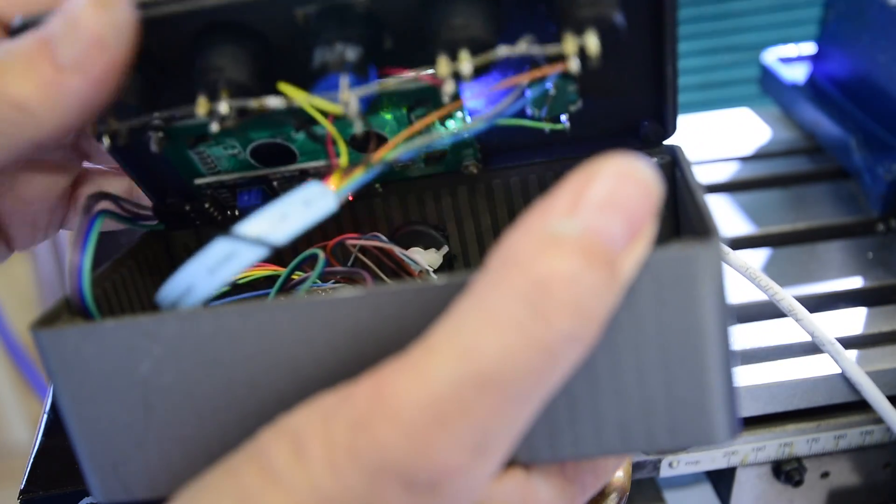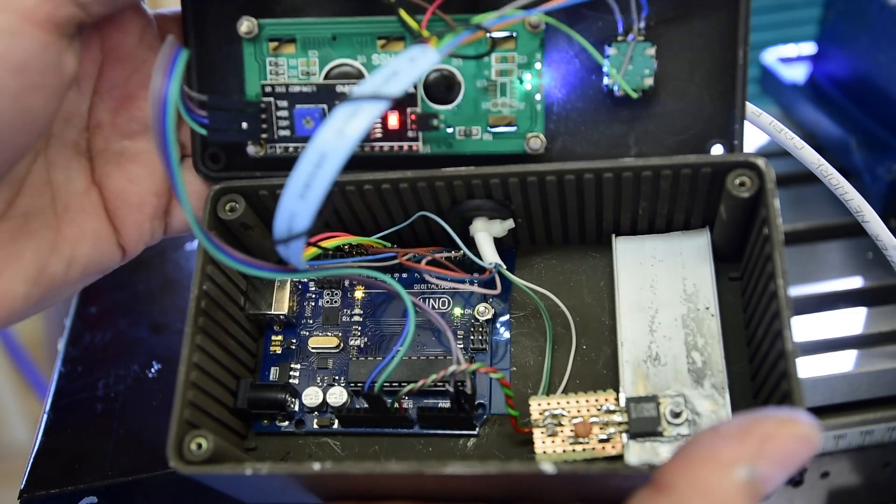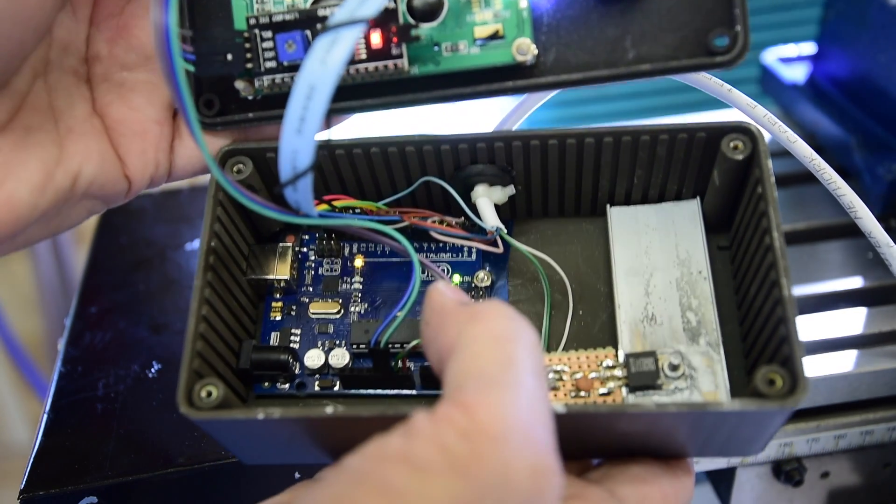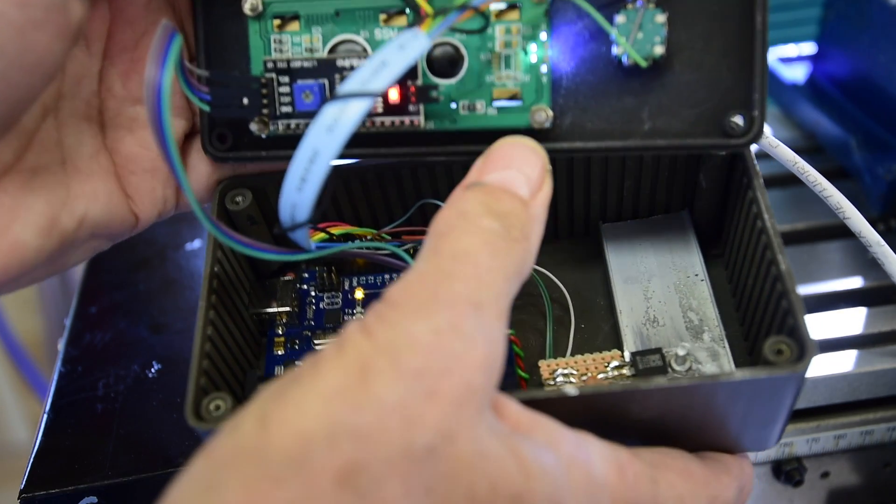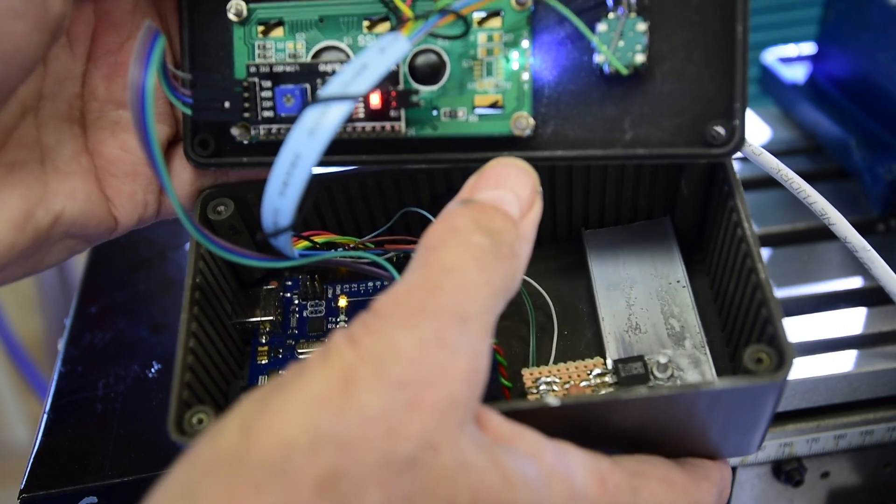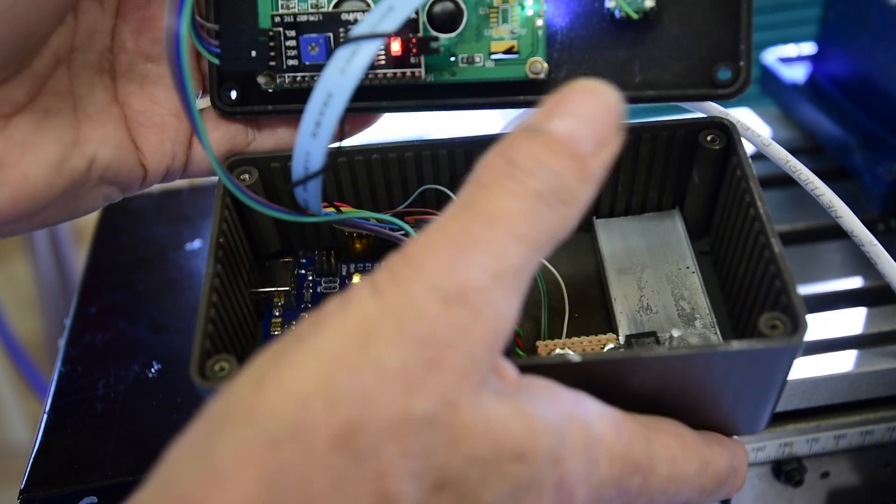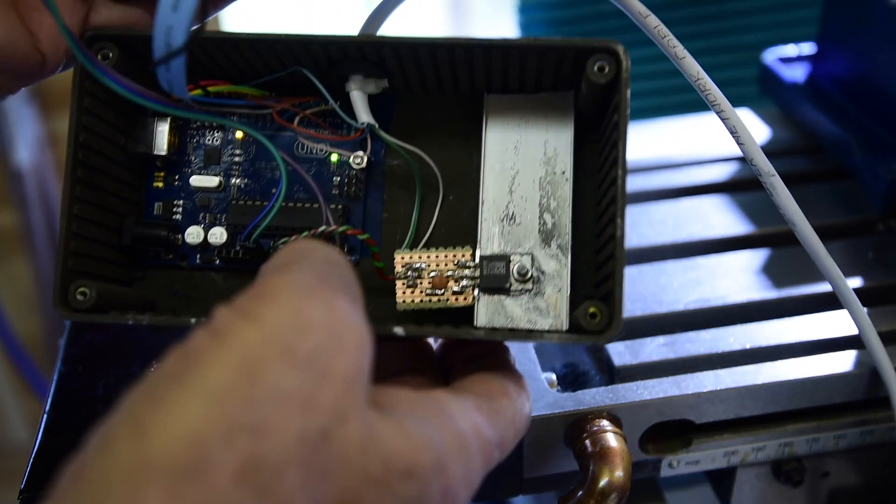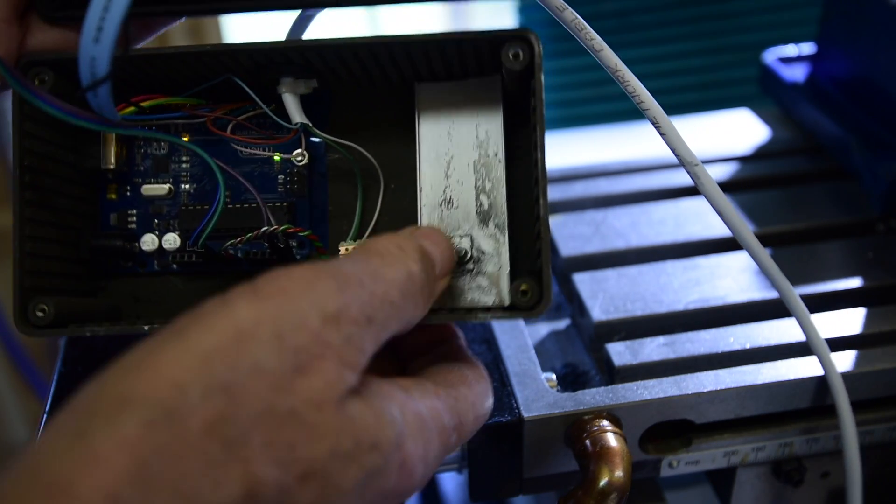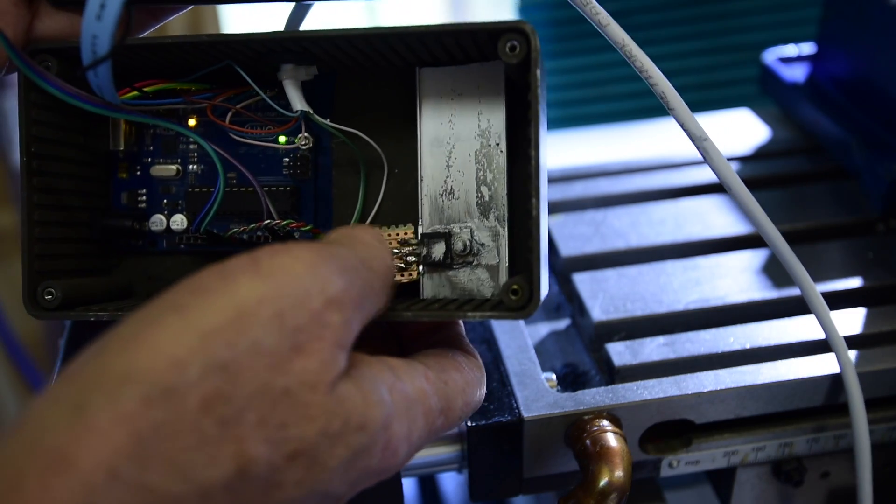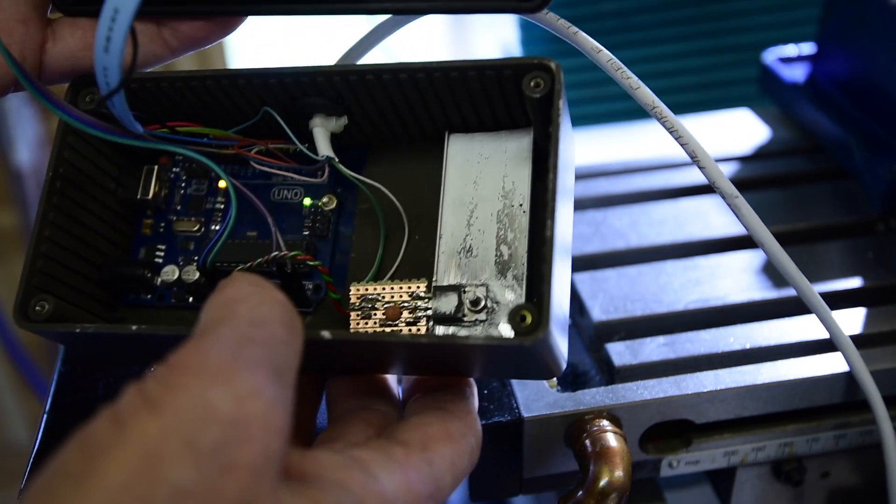And at the moment, it's a bit of a mess because, as I say, it is a work in progress. What we have is an Arduino and a display board. The Arduino controls the system. You can get away without the display board if you just want fast forward, fast rewind, if you like, and play in reverse. If you don't want a display, you can do away with that altogether. The input voltages from the box are 24 volts, which is a tad too high for an Arduino, so I'm stepping it down to 12 volts here. It's a bit messy at the moment, but this is because I'm still fiddling around with it.